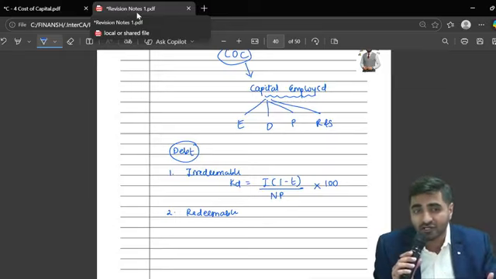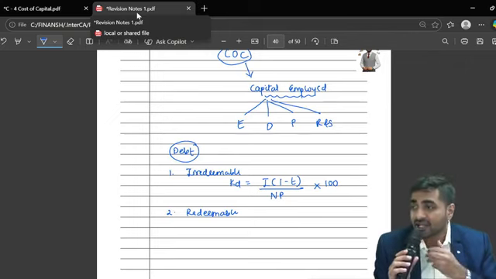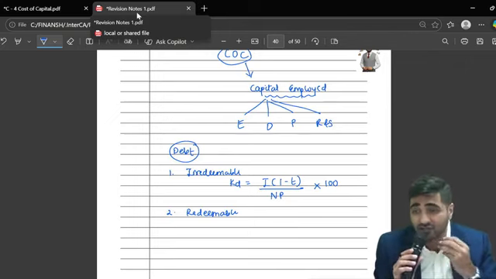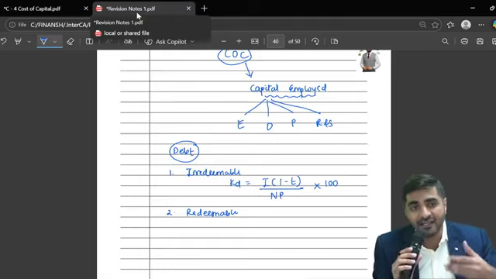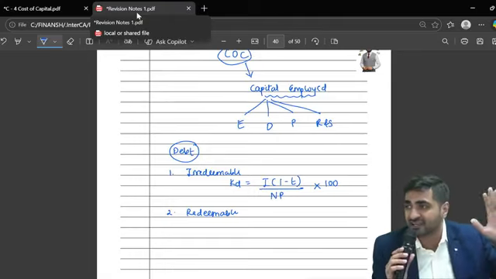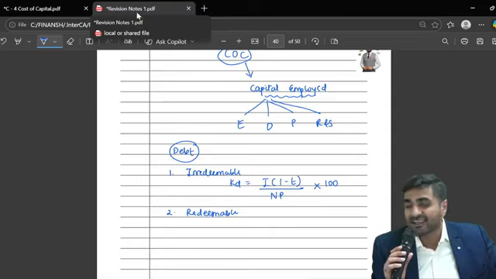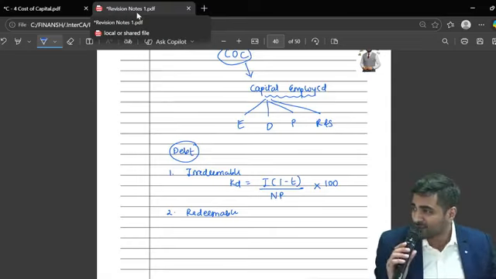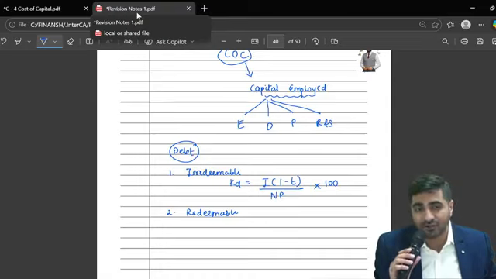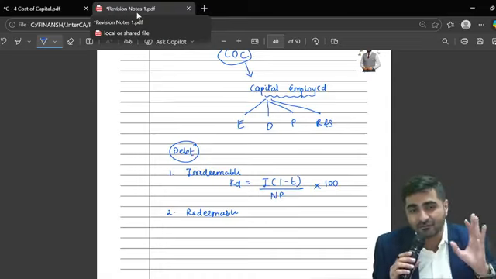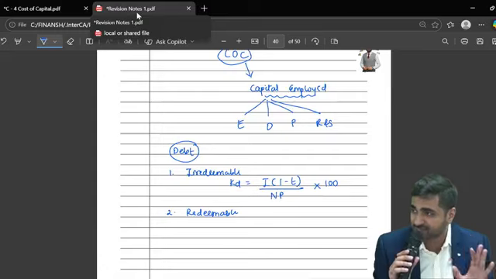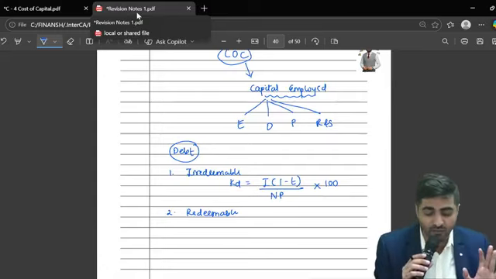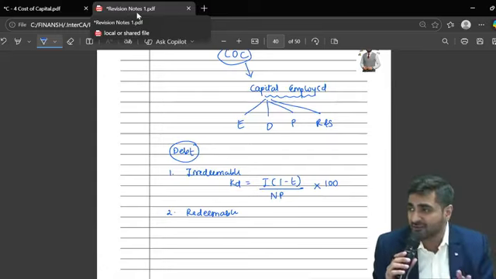What do I mean by flotation cost? Issue expenses. Because whenever I issue some debentures, will there be any issue expenses? Yes, sir. Because I cannot just go to the exchange and issue my debentures like that. I have to appoint someone who will help me in the issue of these debentures. Don't you think there is definitely going to be some flotation cost? Yes, sir. So we have to subtract that flotation cost, and based on that, we finally get what is called net proceeds.